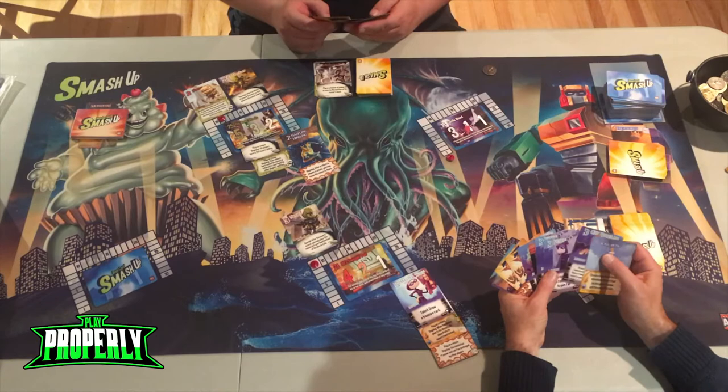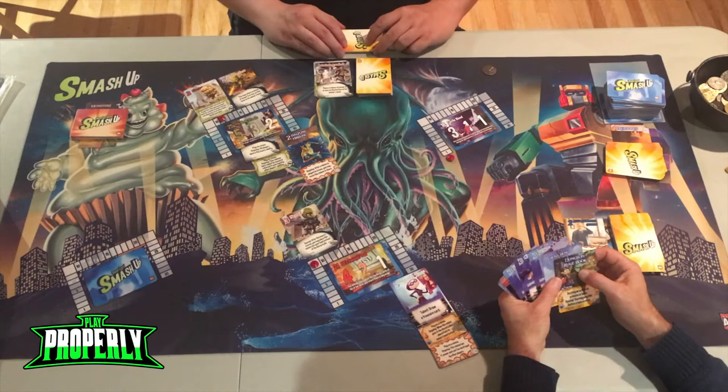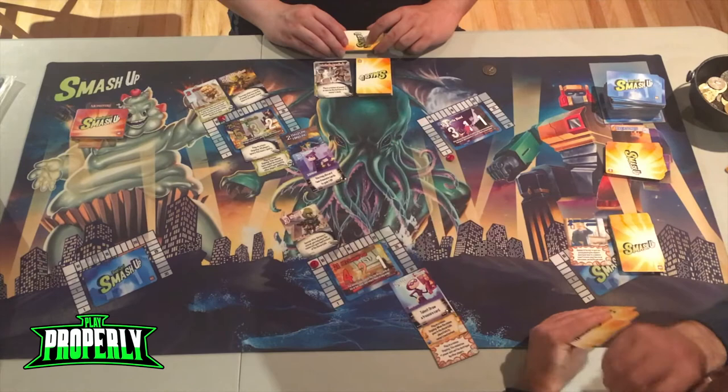Okay, 1, 2, 3, 4, 5, 6, 7, 8, 9, 10. Alright, first and foremost, before I do anything else, Master Thief draws a treasure. Minion. Fence. You may discard two treasure cards to gain one victory point.